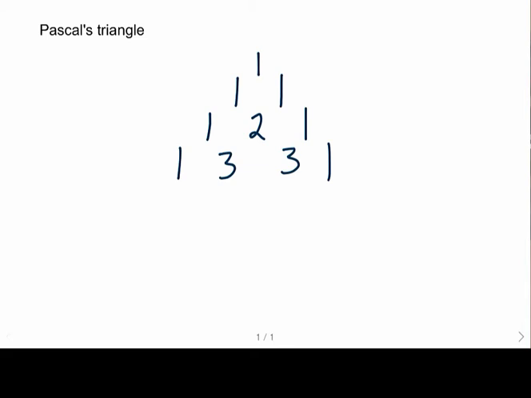For the next row, all rows start with the number 1 and they end with the number 1. And then entries are obtained by adding 2 entries from above. So for the fourth row, we're going to add 1 and 3, and we're going to get 4. And then we're going to add 3 and 3 from the third row, and I'll explain why it's the third row in a minute, to get 6. And then we're going to add 3 and 1 to get, again, 4. And then the row ends with 1. So the fourth row is 1, 4, 6, 4, 1. Again, I'll explain why it's the fourth row in just a minute.